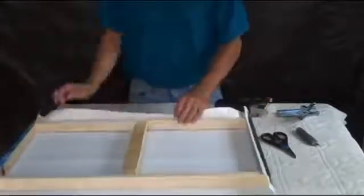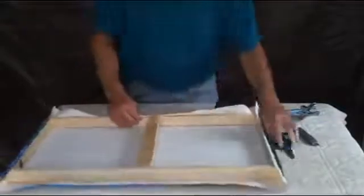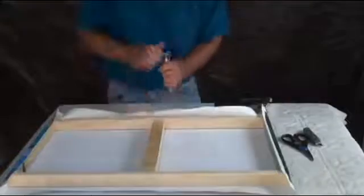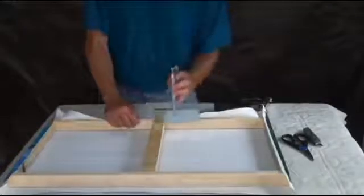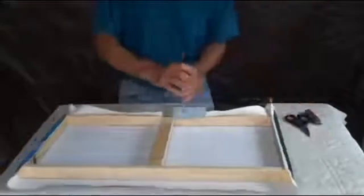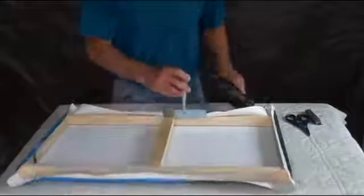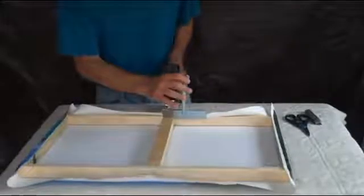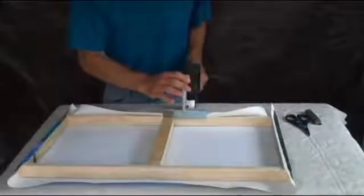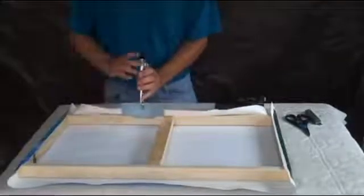So I'm going to bring the canvas up, check it, looks good, still centered. Now my first stretch on the long edge, I don't want to apply too much pressure. The reason is this is just an anchoring move. I'm not stapled down on the opposite edge here, so I want to just give it a very slight little tension. It's an anchoring move. And I'll do the same over here.